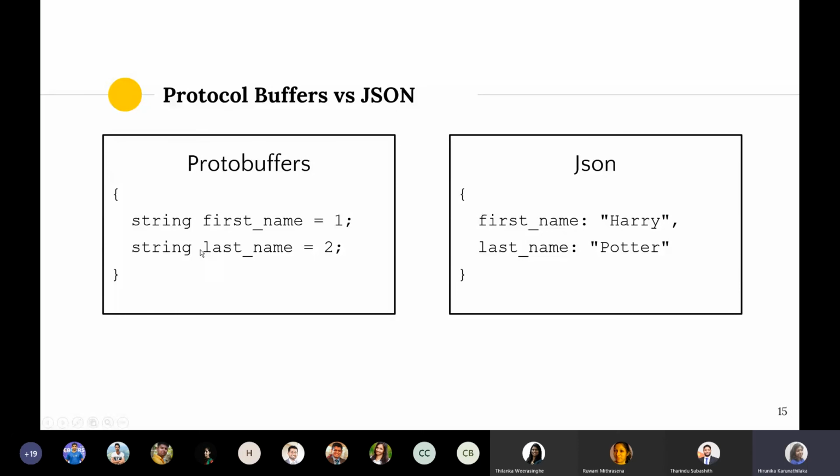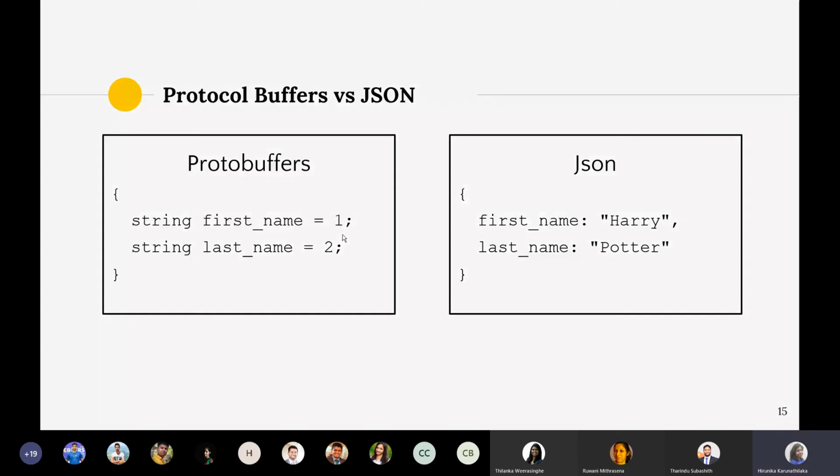I will show them in the next slide. So we have the data type, then we define the field name, and then a field identifier. This 1 and 2 is actually not related to the value of these fields. It is just a normal field identifier.